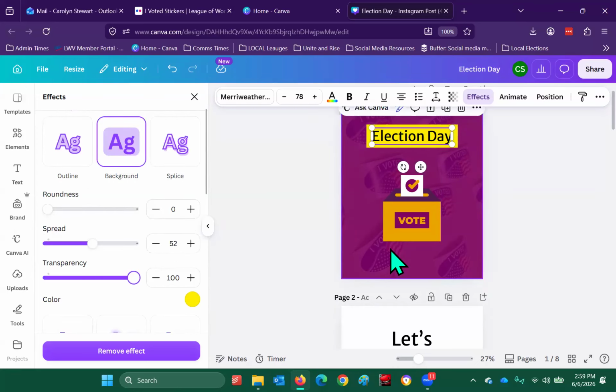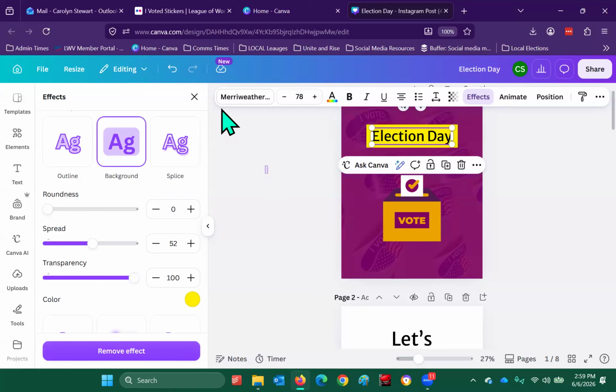Effects is a really bad name for what that is. Yeah, they really made that poorly. It's not really an effect. It's just changing the type stuff. Yeah, I don't know why they call it that. To be fancier, perhaps.